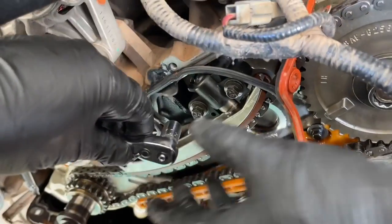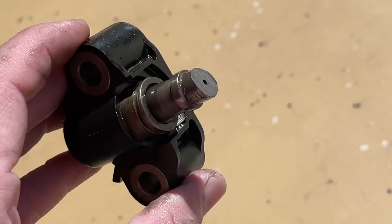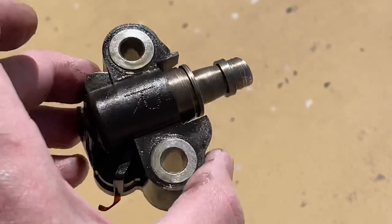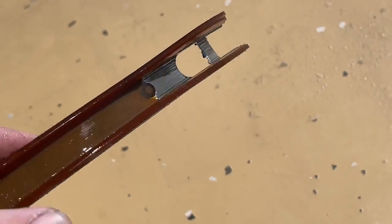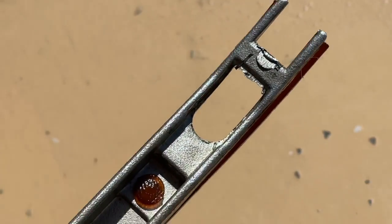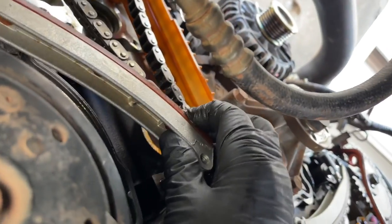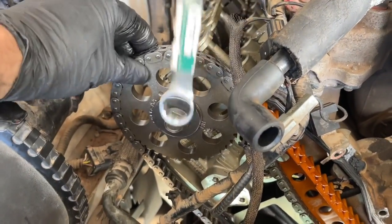You'll need two of these tools - put one on the driver's side and passenger's side if you're removing tensioners and the whole chains. Once the tensioner was removed, you could see how bad it was. It was grinding down at an angle on the timing chain, so I'm glad I got new chains. It had punched through the tensioner lever arm - you can see where it went through the plastic and the metal. There's just a gaping hole there. Sometimes you don't know what you need until you're there. We swung the tensioner arm down and were able to remove the chain from the sprockets.